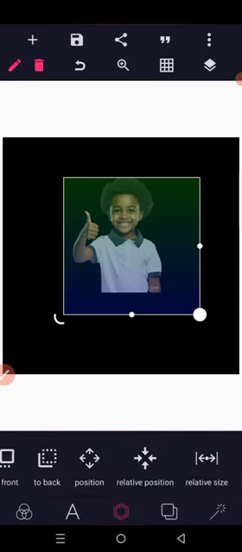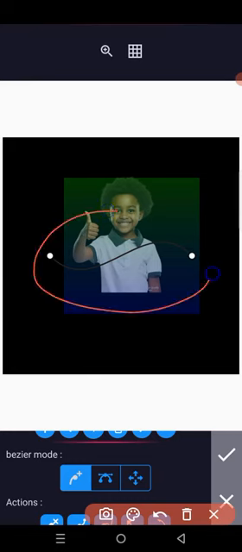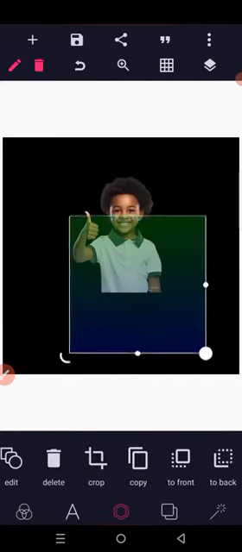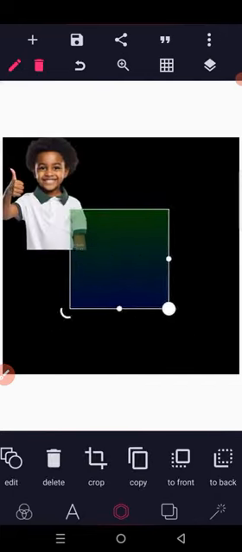Then, okay, this bezier, I use it sometimes to draw some curvy lines. If you tap on the bezier, you can see a curvy line here. So I use it sometimes to do some curvy lines in my design. We're going to see that in one of the designs. Then we have arrow. I don't really use this, but it'll give you access to different arrows. So let's move on to how to use some of it too.